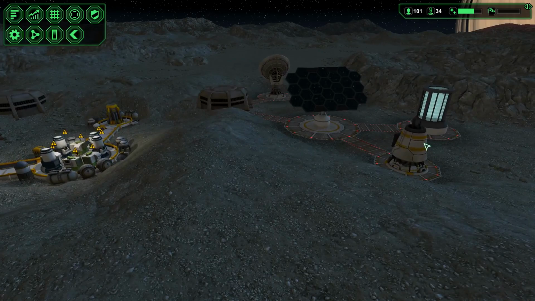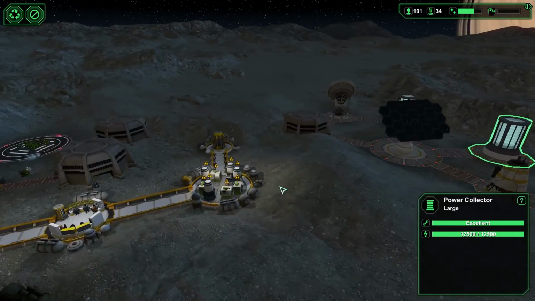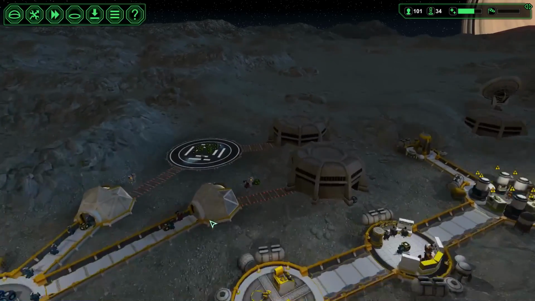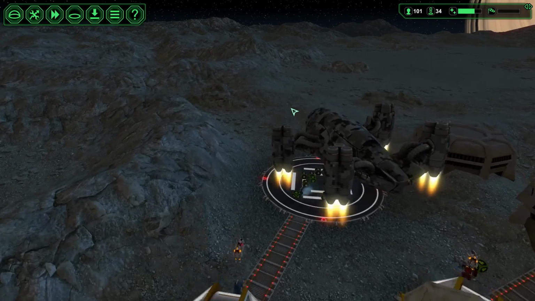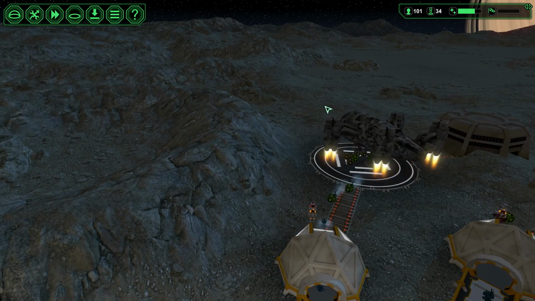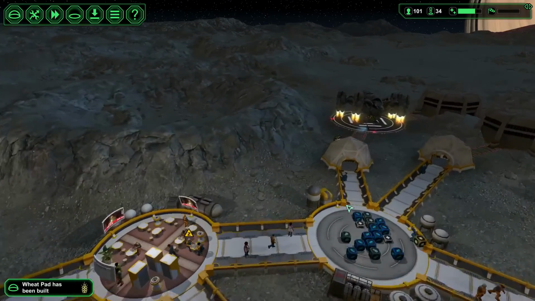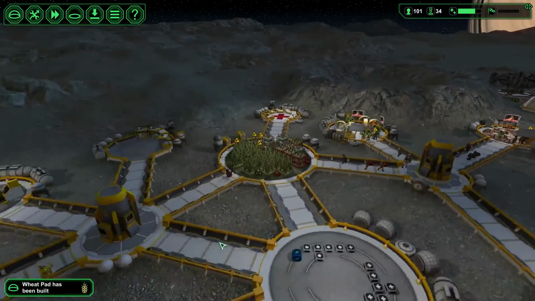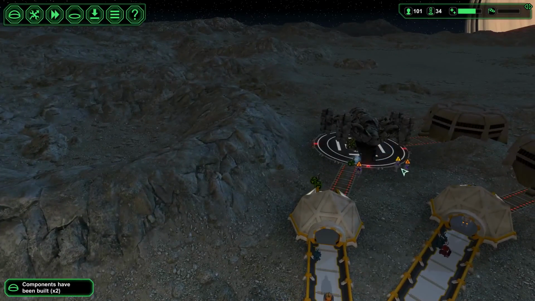Alright, we have full boats here in terms of our power collectors. Got all our goodies there, and got some visitors while we're at it. That'll help get the rest of the plant here. And yep, visitors, real visitors.